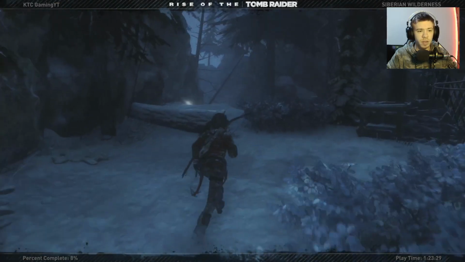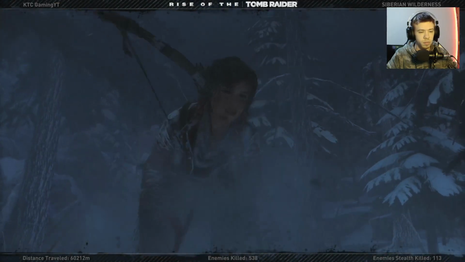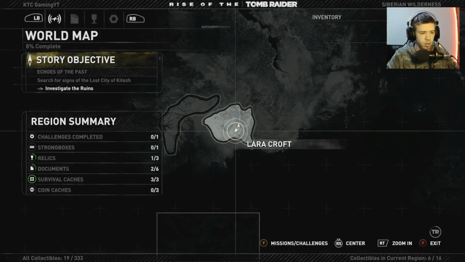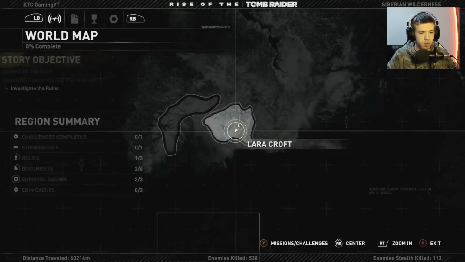Oh, I think I just found the other cache. Okay, so we got that. We need to find 2 more documents, 2 more relics, 4 more documents. And what's the challenge? Grab and go. 0 of 3 corpses looted.